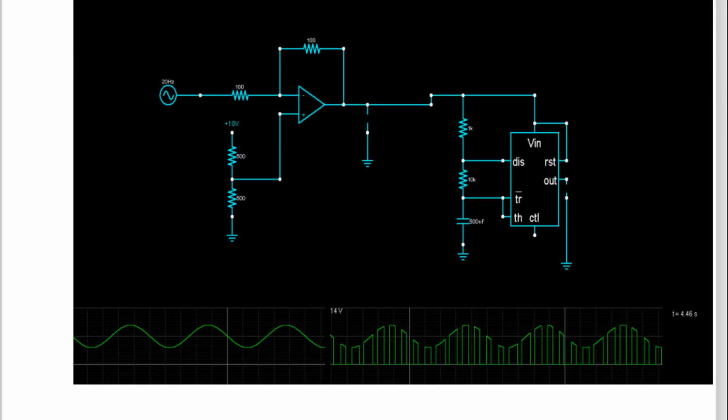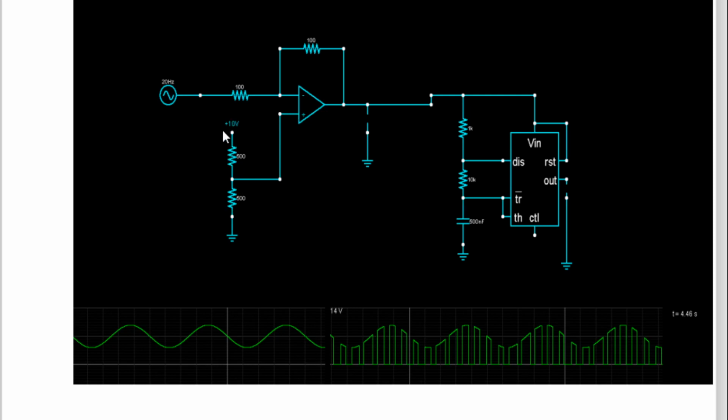Now there is one more logic with the help of which we can generate the pulse amplitude modulated output. It is a little bit complicated, but let us try to understand. This circuit is designed using an op-amp, and the name of this circuit is level shifter. All of you know that a sine wave has a positive half cycle and a negative half cycle. But in this circuit, the sine wave is applied to the inverting terminal of the op-amp, and the non-inverting terminal of the op-amp is connected to the potential divider circuit.